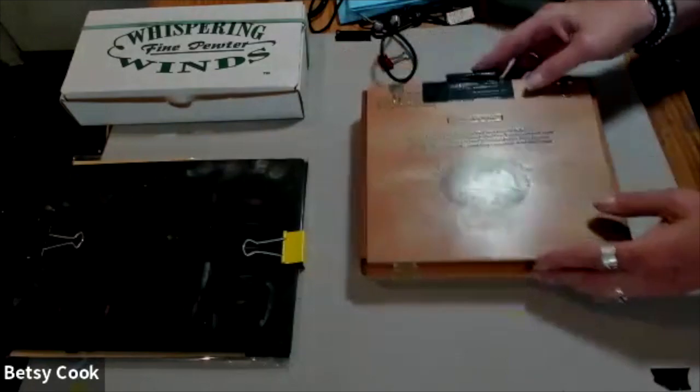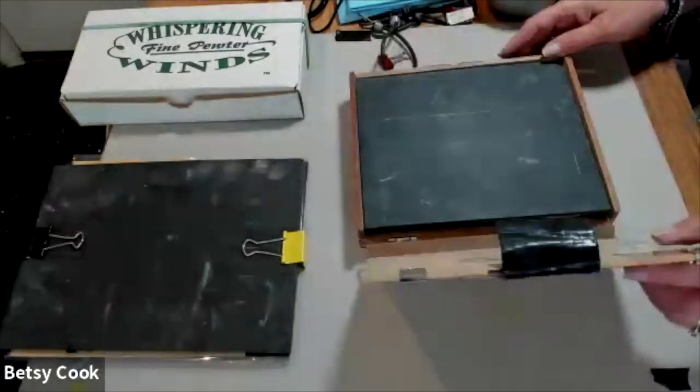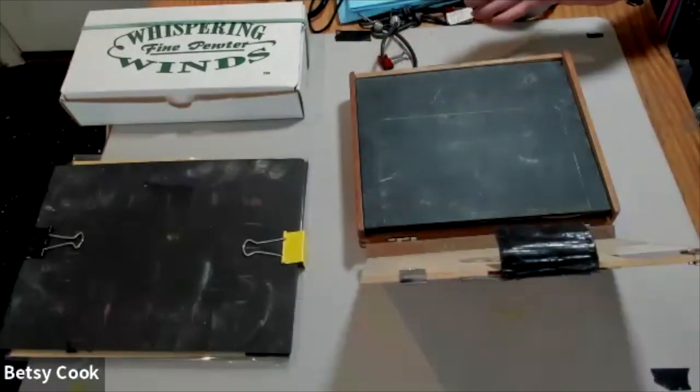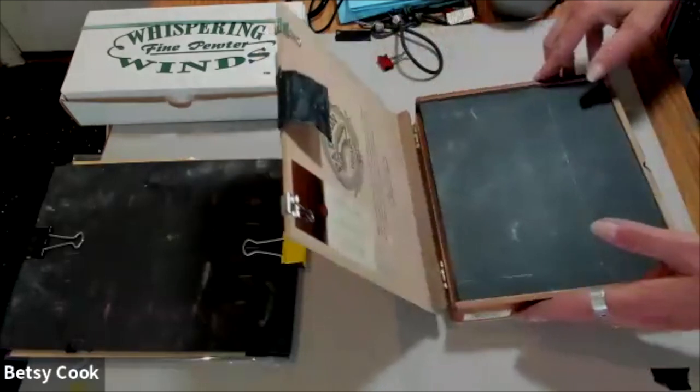But so that's what you want to do. You want to have that hinge so that it actually opens like that. Betsy? Yes?